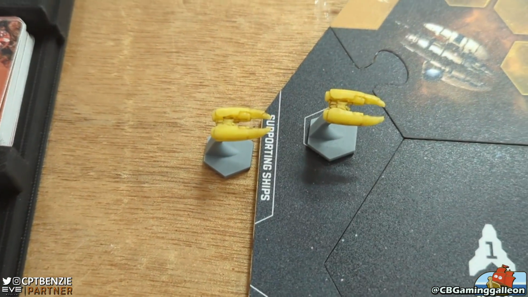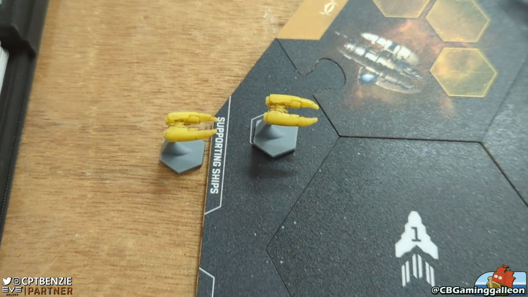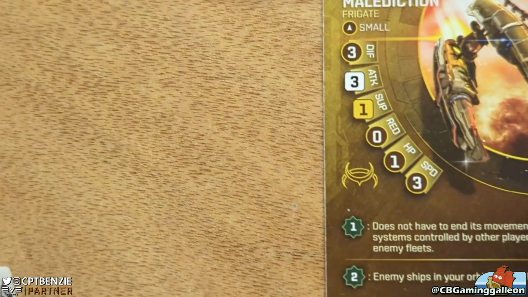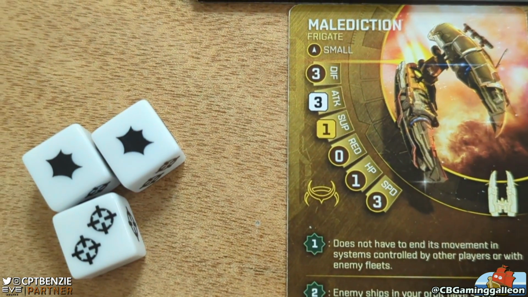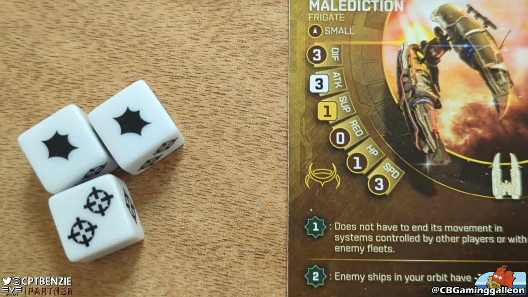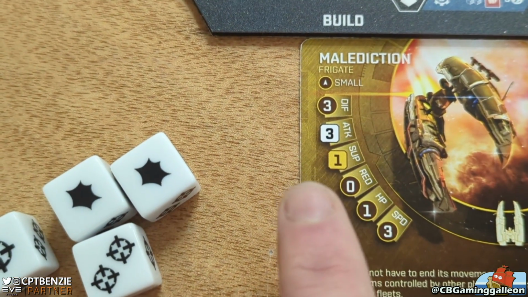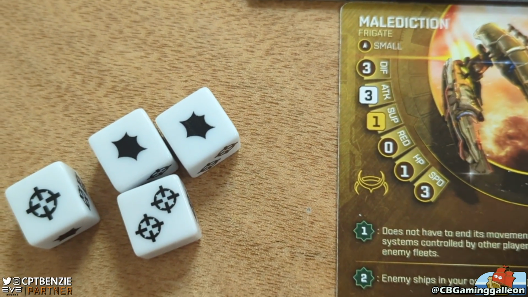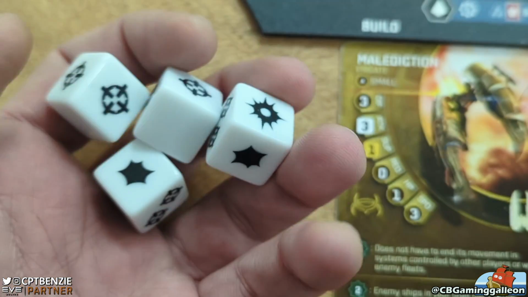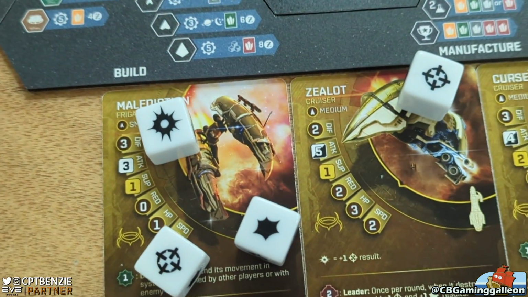So the Amarr player looks at his small orbit and he sees that he has a Malediction leader and a Malediction support. Looking down at the Malediction card, he can see that the leader has 3 attack, so he grabs 3 dice. The support ship adds 1 dice to that fight. It's coloured yellow here to show that it adds 1 dice of whatever the orbit is. This means the Malediction has 4 dice for its combat, and so the player rolls these, scoring 2 locks, a hit, and a crit.